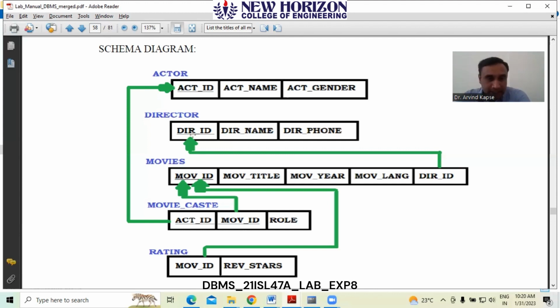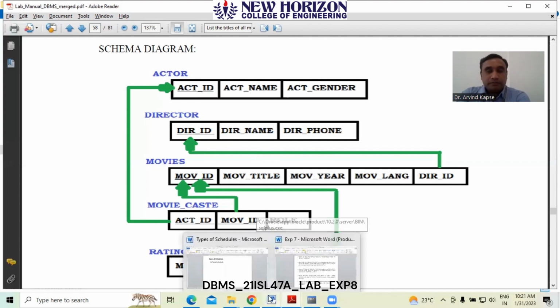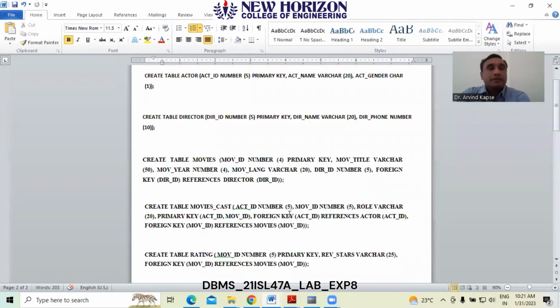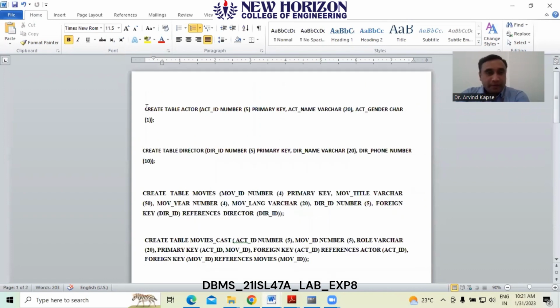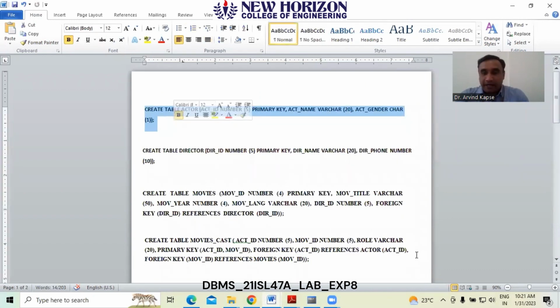Like this, some other foreign keys are there. For this director ID, this is one of the foreign keys. This one is referencing the values of the director table, that is director ID. We'll discuss how to create the tables and how to apply the foreign key. These 5 tables we need to create. First, we need to create the actor table.